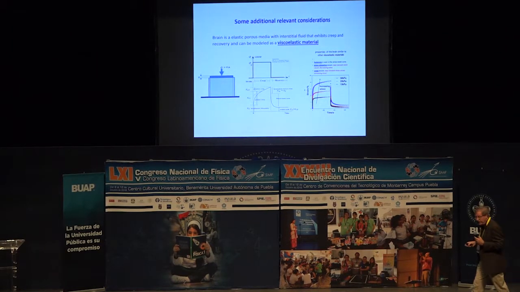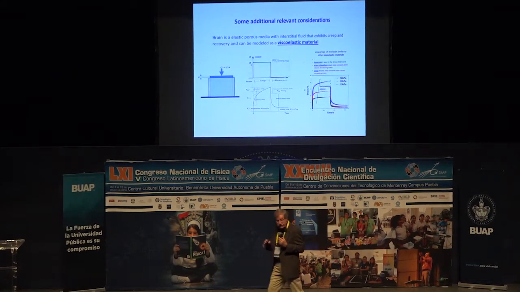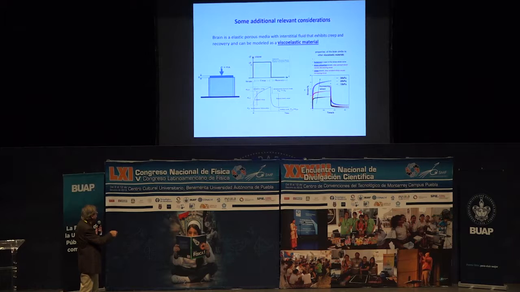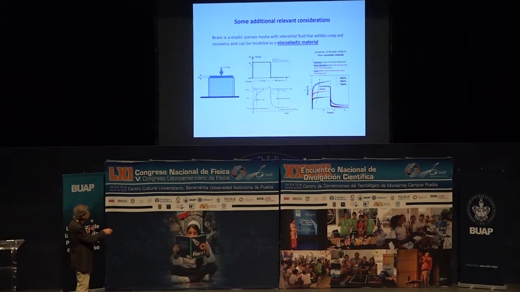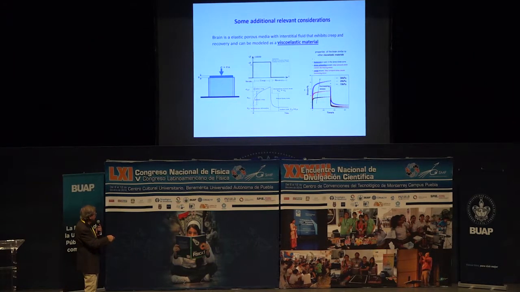So the next important observation is that the brain is a viscoelastic material. For those students, you remember what a viscoelastic material is, right? Imagine that you have this material indicated here in blue. If I apply a stress, a force per unit area, and produce a strain, epsilon, if I apply a constant stress and then I remove the stress, a viscoelastic material develops first an elastic deformation, followed by creep. So while the stress is constant, the material keeps deforming. And then when you remove the stress, you recover an elastic strain, and then you have a recovery time.